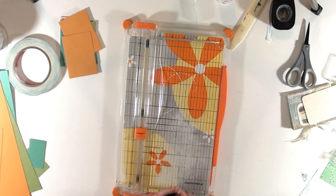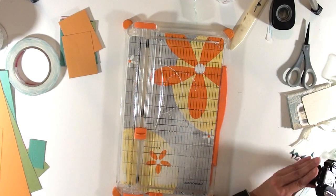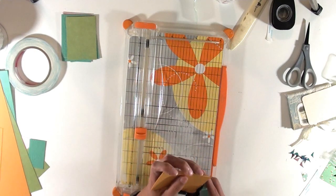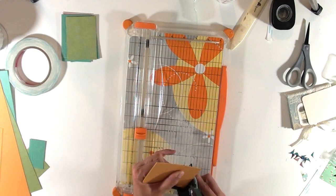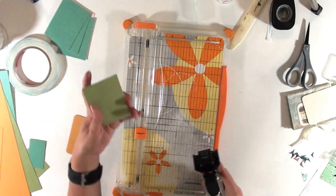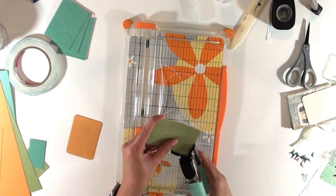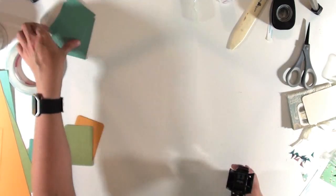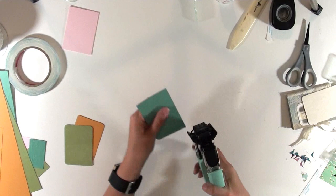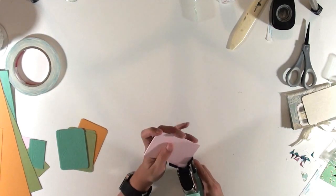Okay, so I got my crocodile, which I did not empty last time, so I'm just gonna dump it out here. No, it's not coming out so easy. So with my corner chomper, I'll just use the 1/4 inch rounder. And I can do all 3 at the same time, so let's get those. Let's move this out of the way here. These are blue ones. And our pink ones.